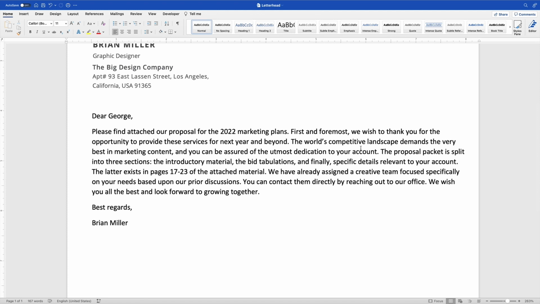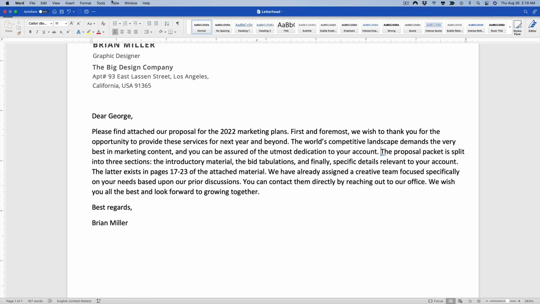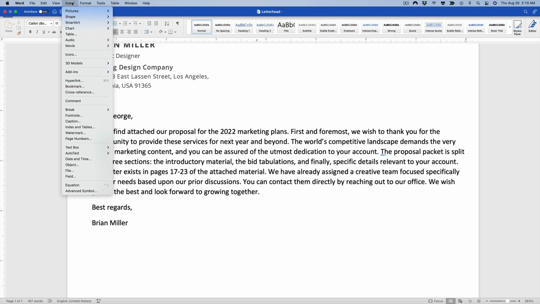To add a section break in Word, your first step is to select where you want to add the break. To do that, simply click your cursor in between two sentences as you're seeing me do here. You can add a section break wherever you want. Here, I picked this spot to add some space between the two sections of text that are currently mashed together. To add Word section breaks, come up to the Insert drop-down menu here at the top of your screen. Clicking on it, you'll see a variety of options. Towards the bottom, notice the Break option.